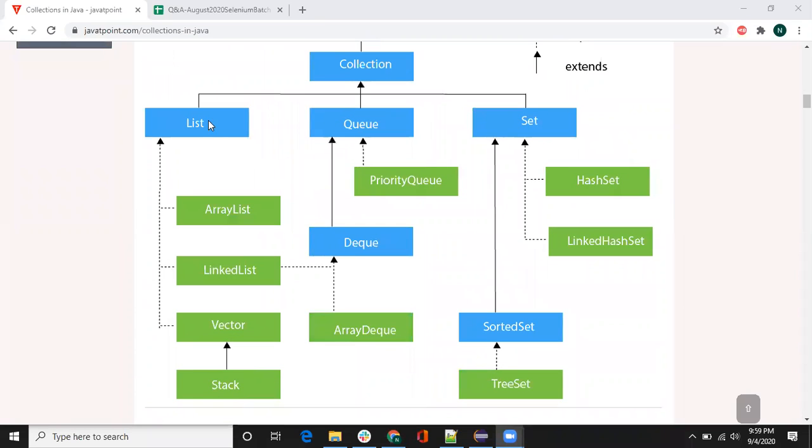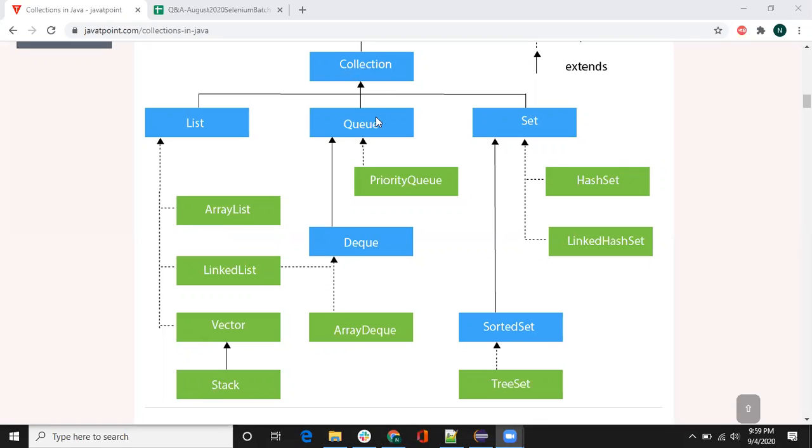List will be implemented in different ways. The green color boxes are classes. The real implementation of the list is ArrayList, LinkedList, Vector, and Stack.